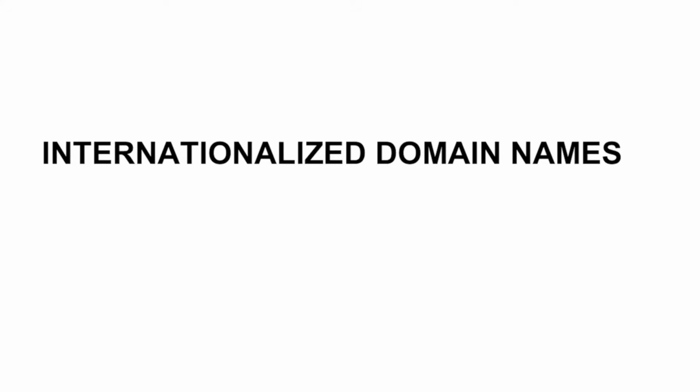Now let's take a few minutes to talk about a different kind of top-level domain. In fact, a new kind of label in a domain name. These are internationalized domain names. All of the domain names we've seen so far have used simple ASCII characters in their labels. Again, that's not too surprising given that back when DNS was developed, the early 80s, the internet was but a gleam in the ARPANET's eye, and of course the ARPANET was largely a US project.